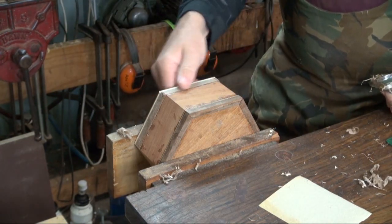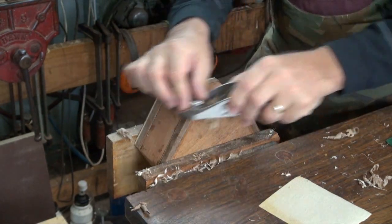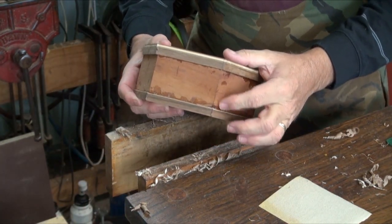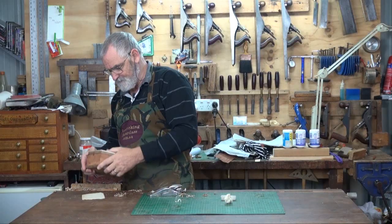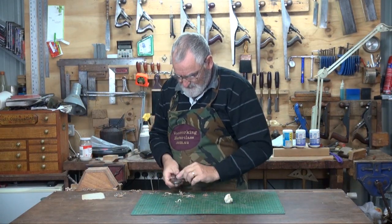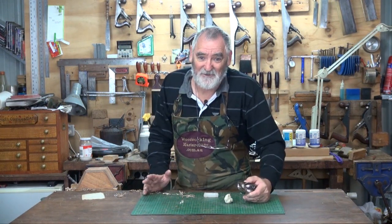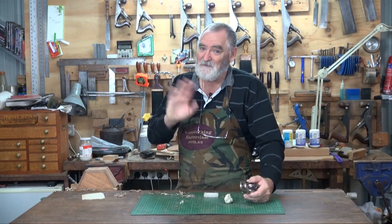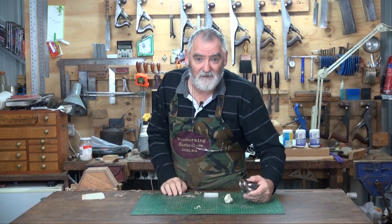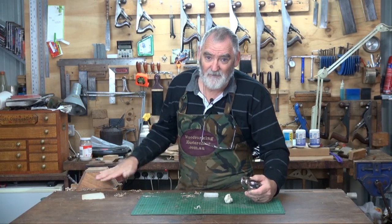I'm taking it down to within about a sixty-fourth of the sides. And while I'm here, we've got to fix this little bit of tear-out I had when I had a bit of a slip on the saw last week. Last week — I don't want to repeat last week. That was not a fun week. But I learned a lot. Thanks for all the supportive messages that I've got through email and through YouTube. It was a mishap, but perhaps the box is gonna be better than if we'd stuck to the original plan. I do have one that I stuck to the original plan on, and I'll show you at the end when we compare the two boxes.